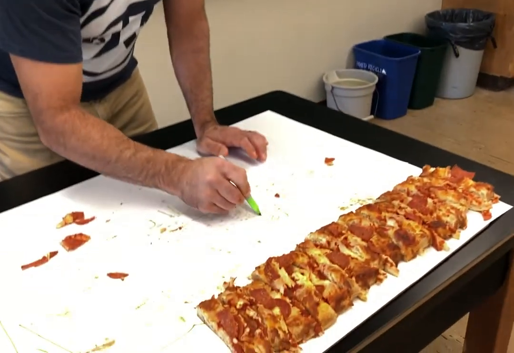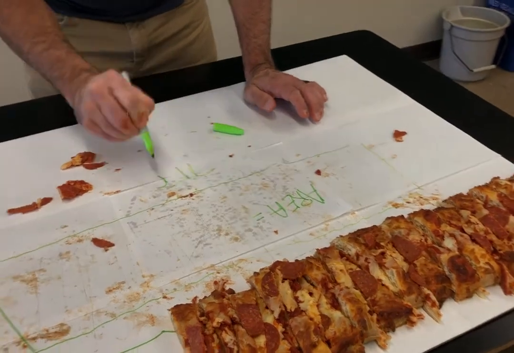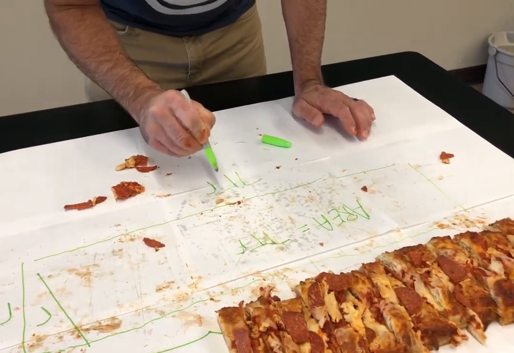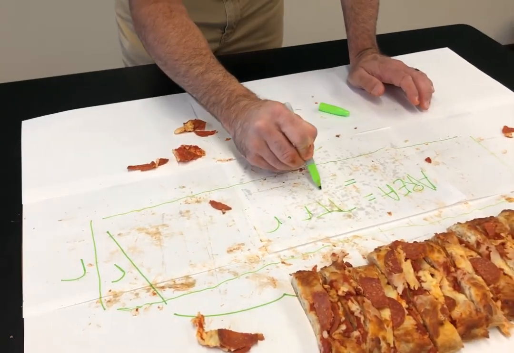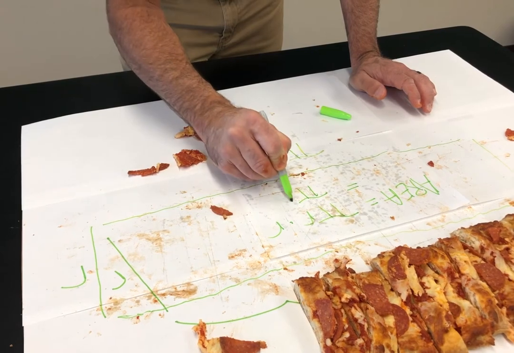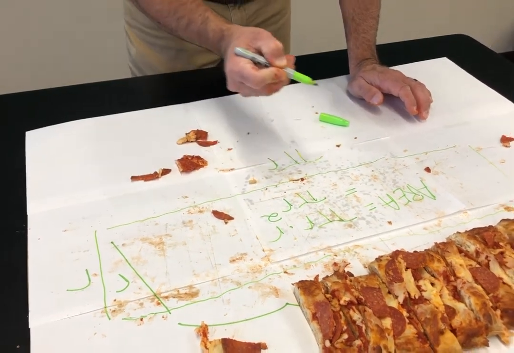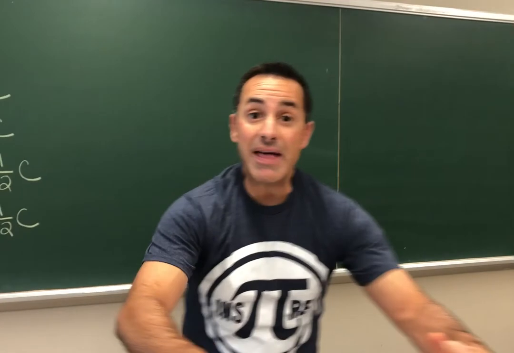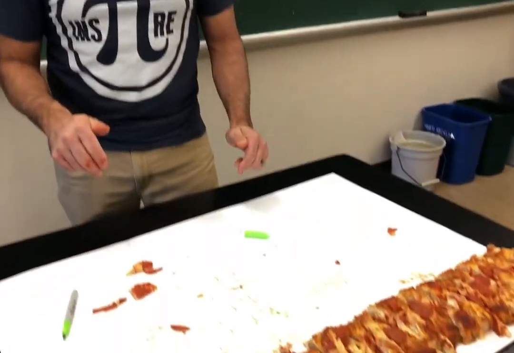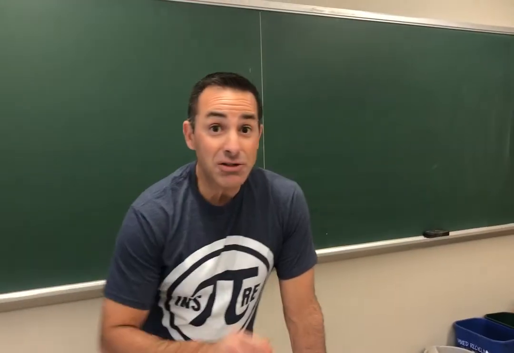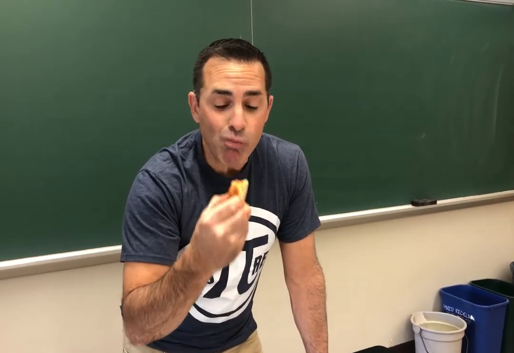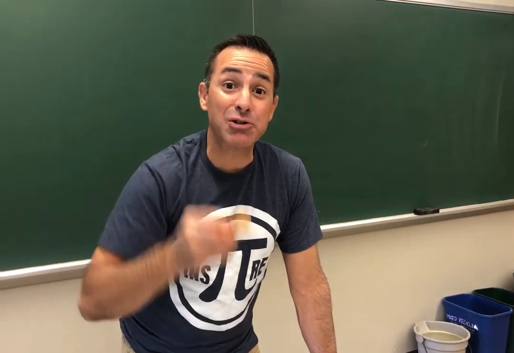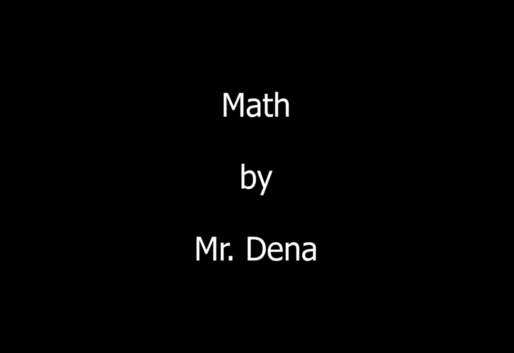Now remember, the area of a rectangle is length, pi times r, times its width, r. Now wait a second. It kind of looks familiar. Pi times r times r is pi r squared. Holy cow, the area of that circle is pi r squared. Hey, looks like it only took a little bit of pizza to get the right answer. Not bad. Well, best of luck. Here's the area of a circle with pi.